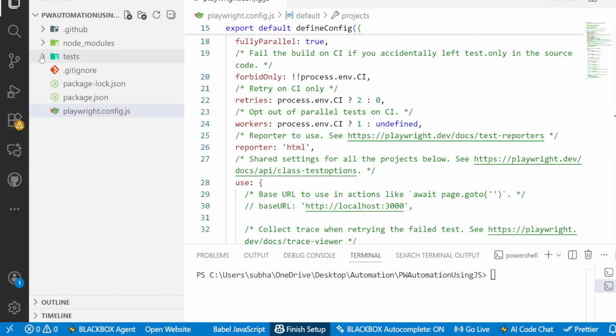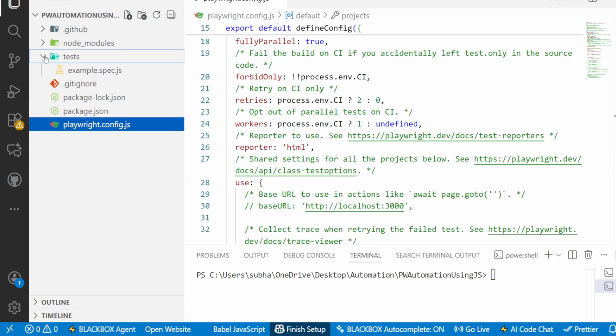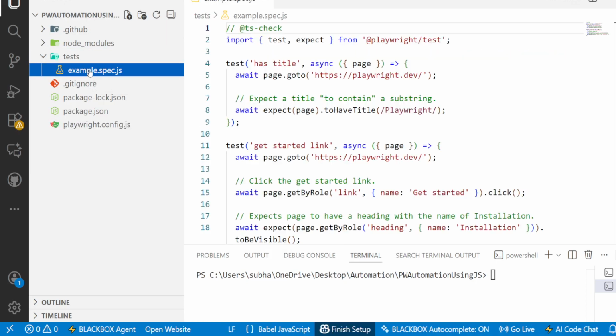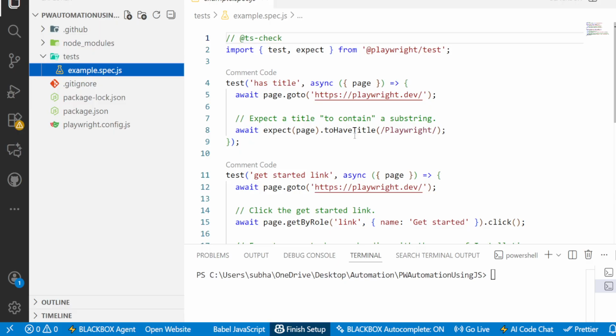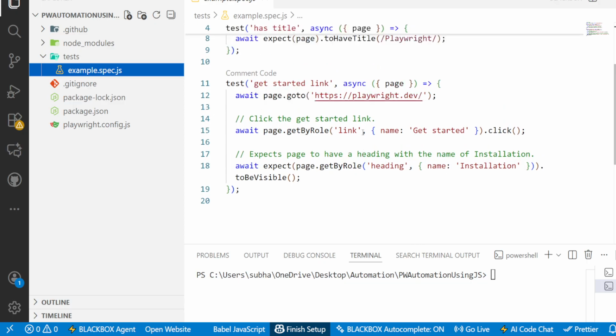And here if we expand the tests, you can see example.spec.js. This is one dummy test case. First it imports test and expect from Playwright, and here we write the test cases, and here we pass the URL of this website, and here we have the operation or action, performing the action.